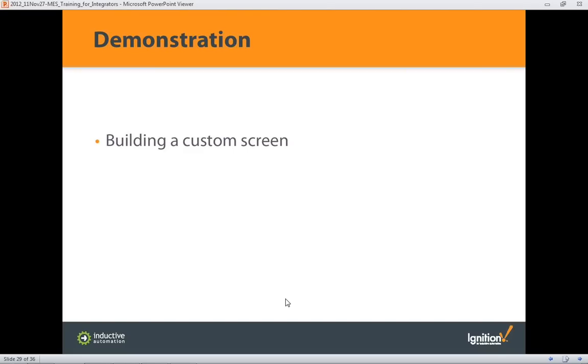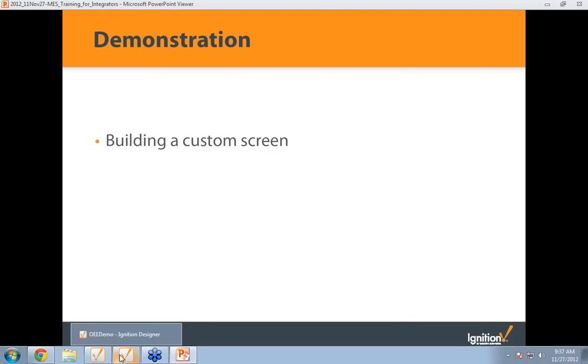And I thought I would show just a little bit about building a custom screen here so that you get a feel for what it takes to do that. There are some systems out there from our competitors that require Visual Studio, and it's very tedious, very time-consuming to go in there and make a lot of changes. Other competitors have different systems you have to go to. You have to go to one package to configure the user screens, another one to configure reports, and a third one to configure your production model and downtime. This is all within Ignition, so it really makes it a lot easier.